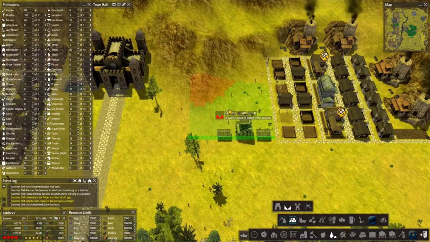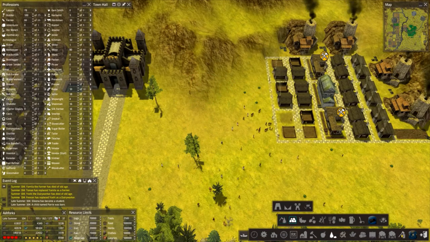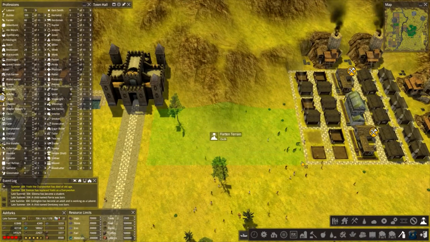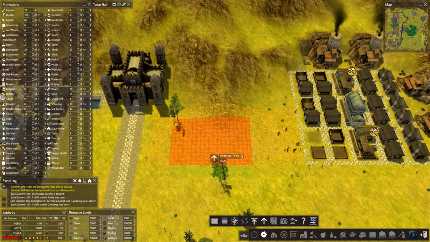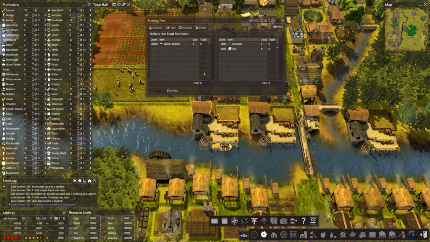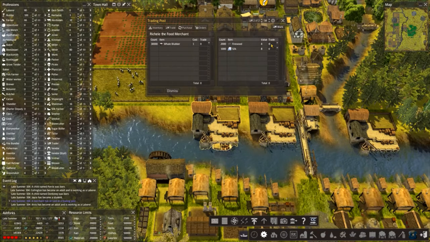So, how many lines have we got there that we need to flatten? 1, 2, 3, 4, 5, 6, 7, 8. Well, okay, let's play around then. How far back can we go here? Let's flatten that, give it a priority, and then we'll check this trade a while. Waiting for that to get done. Whale blubber. Well, yeah, why not? Let's buy some.